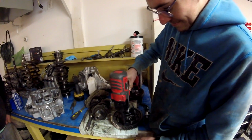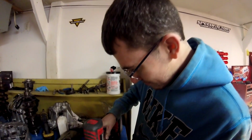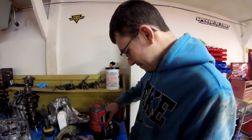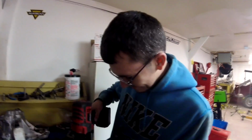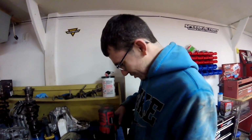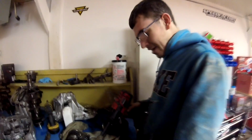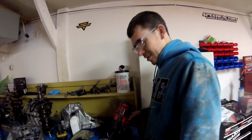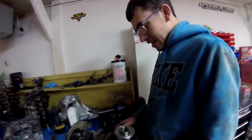Don't cut your hand. Is that the proper torque sequence? I don't know. You tell me. You better be careful because in reverse it has more torque than forward. Really? Oh yeah, breakaway, huh? Just put it in the vise and torque it. The vise doesn't open big enough. It does, you could fit this chunk in there. Yeah, you put the vise here, you're facing it downwards. You can't fit the gear in. You could fit a ratchet is what I'm saying. I'm saying if you open this up all the way to set the diff in like this to do the bolts, it doesn't open big enough for the ring gear.